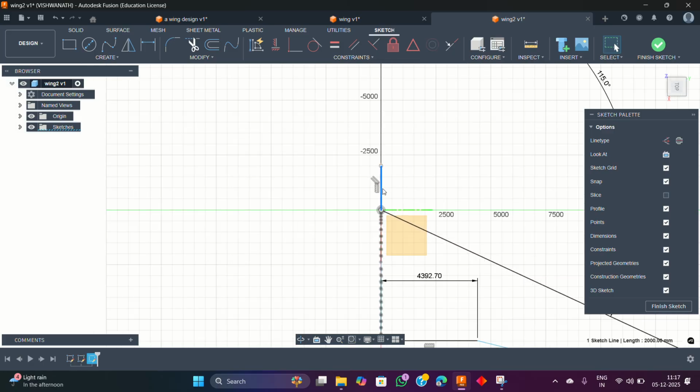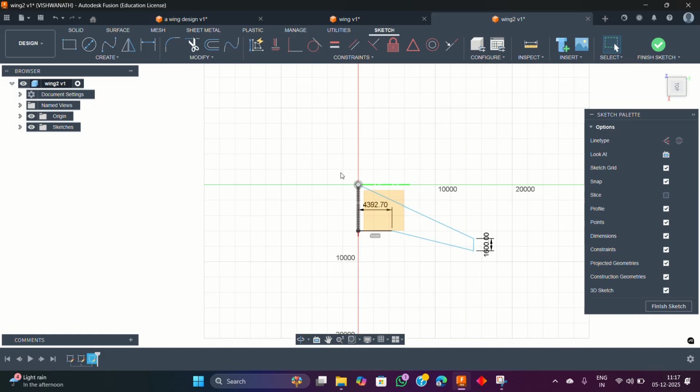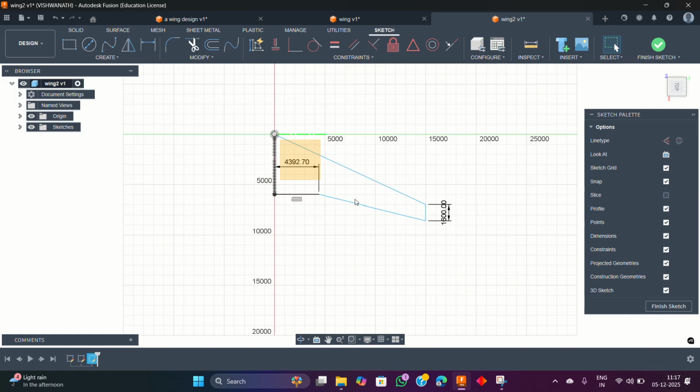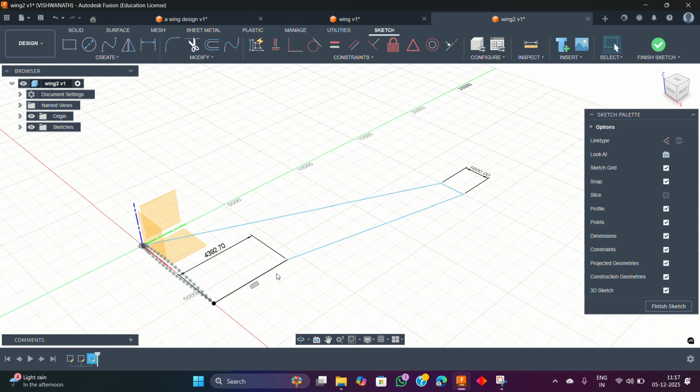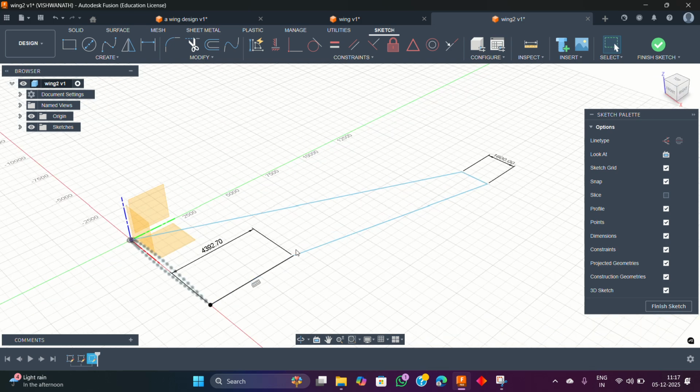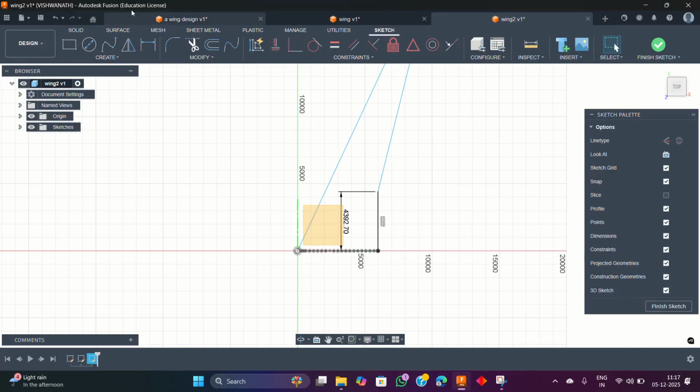Remove this line. This is our top view of the wing. Then also draw the chord line.